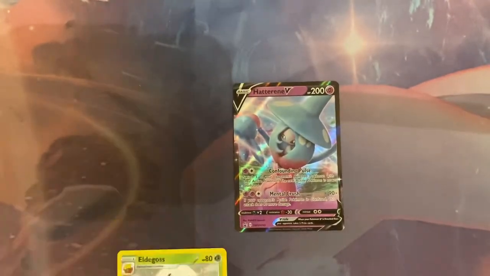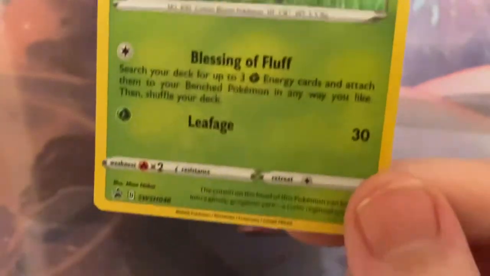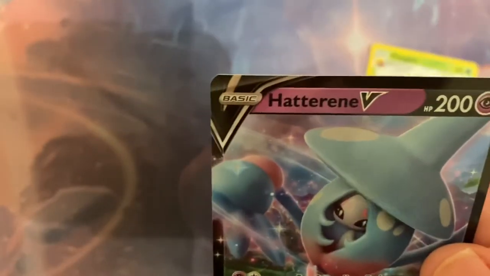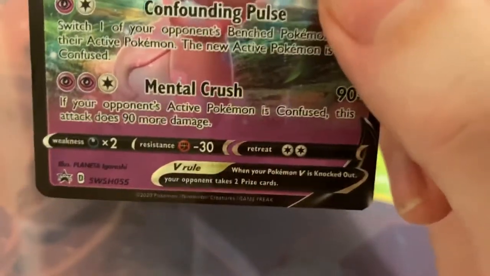All right, while we're on the Elder Goss hype, there's the promo card from the Elder Goss pack. Promo card number Sword and Shield 46. And then we've got Hatterene from their big Hatterene box, there you go. And that is number 55 in the Sword and Shield promos.